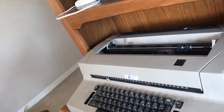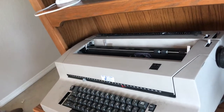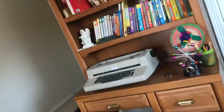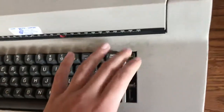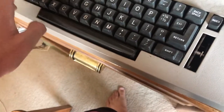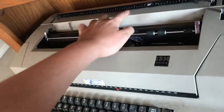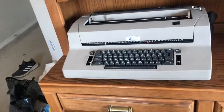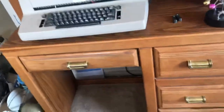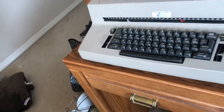This one came from Mercari, and it came from Sacramento, California. FedEx did a little bit of a number on it — the little switches here broke off in shipping, but they were down in the box. This little thing down inside is broken, so it's not working at present. These two things are off kilter a little bit, and as such the space bar is also a little stiff, but all the other keys seem to be perfectly fine. The paper measuring indicator also broke off. We found a typewriter repair shop about 10 miles from here, and we're going to take it there. The guy said he would also clean it and lubricate it while he had it.